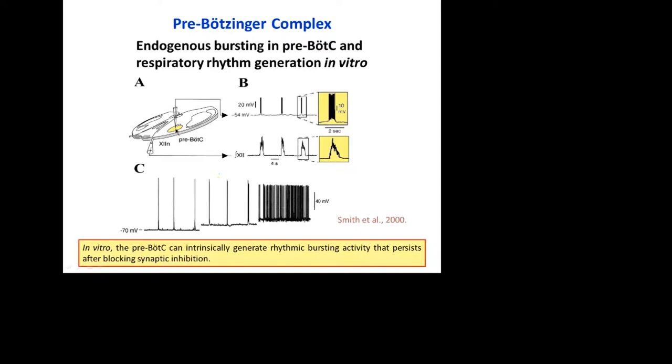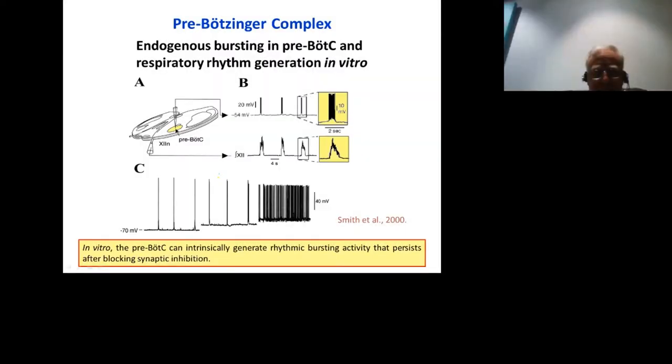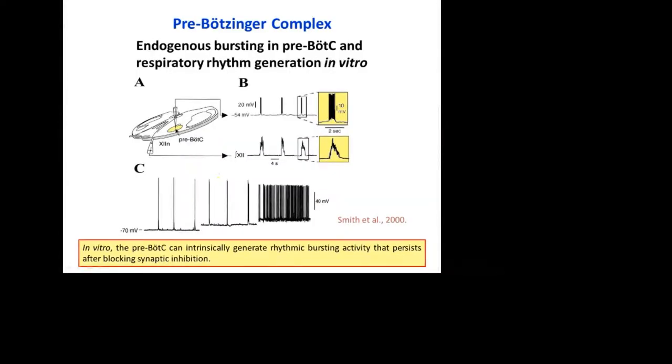The opposing view is that under normal conditions, the pre-Bötzinger complex is embedded in a much more intricate network, and we need more intact preparation to study it. In my talk, I will try a bottom-up approach to figure this out. First, we elaborate the individual cell model, then we connect cells into an excitatory population representing the pre-Bötzinger complex, and finally we embed the pre-Bötzinger complex model into the circuitry generating three-phase rhythm.